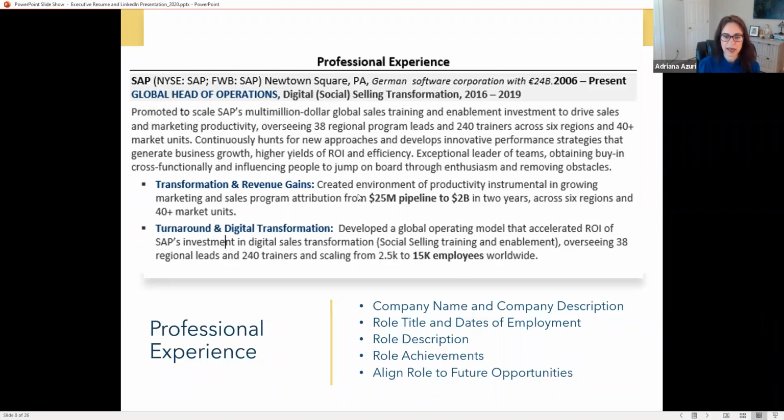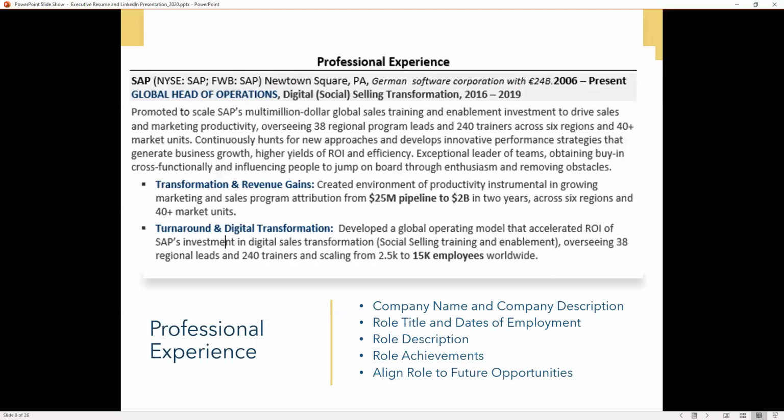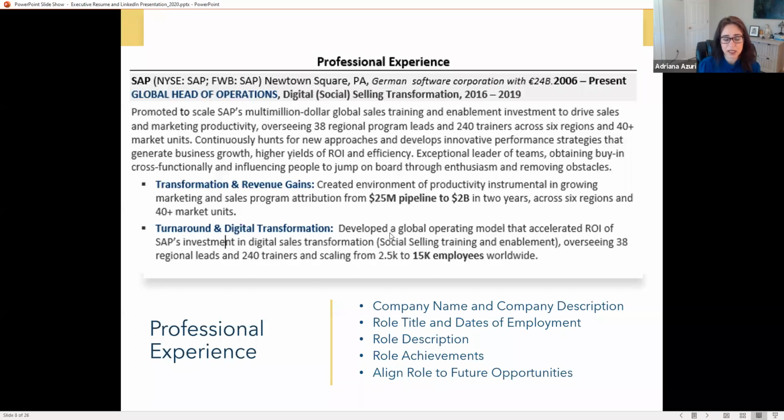So those are the key aspects of the roles, and making sure also that these align, once again, very critically, to the roles that you're trying to go after. So for instance, if you read a job description, you will see that the top 3 or 4 things that they're looking for are the things that are most valuable in that role. That is exactly what they're seeking. So you want to look at what they want in their ideal candidate, and then how do you become that? Through your resume, through your roles and your achievements, providing deep examples of how you've done that somewhere else.